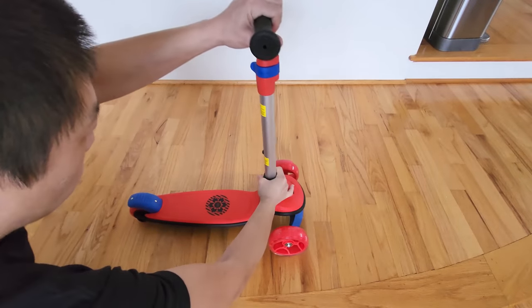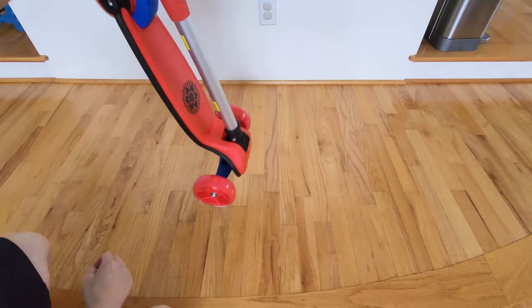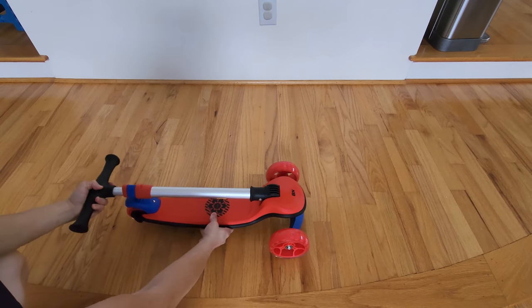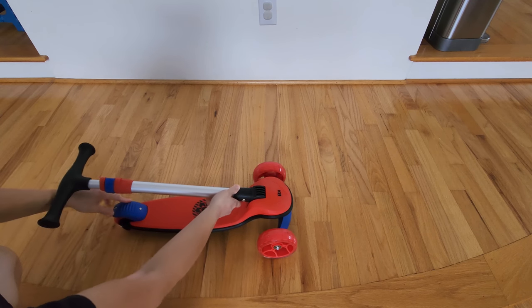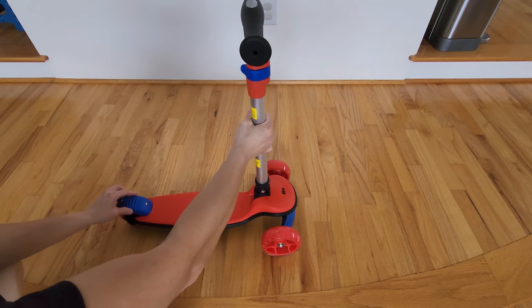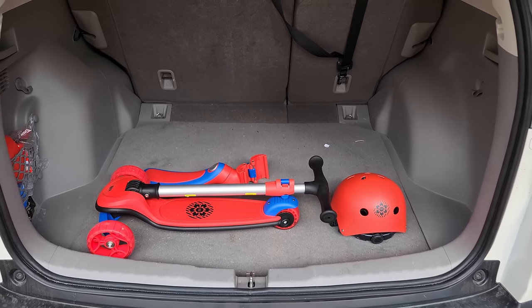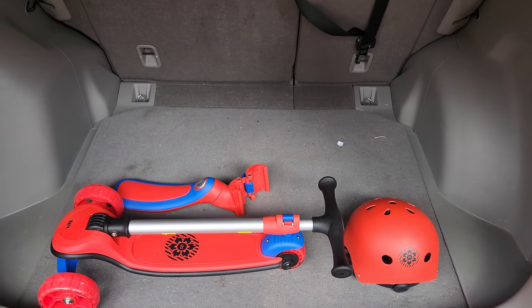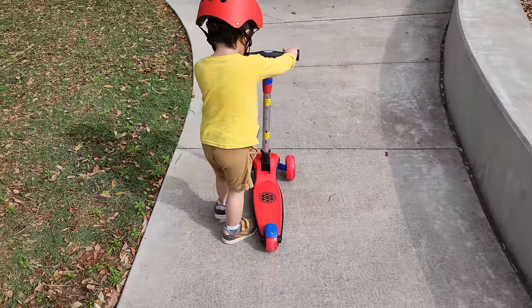It's easy to fold up and store in your car. And just one pull on the handle and it comes right down, and it's really light. You can just grab and go. Also, the fact that the scooter comes with a seat. If your kid gets tired of riding the scooter, you can just put a seat on and have the kid sit on top. Or for kids who are younger and don't want to ride the scooter standing up just yet, they can always just sit on the scooter and ride that way.